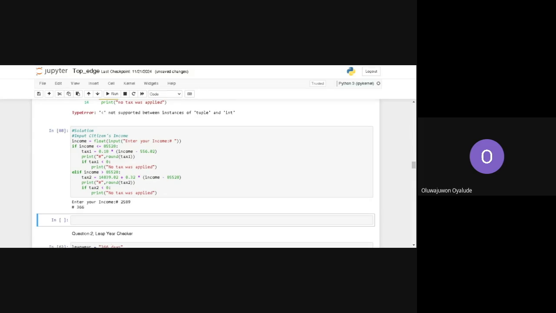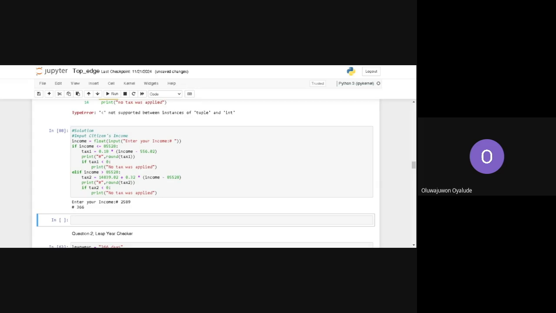2589. Okay, 2589, and the code says that if the income was not higher than 85,528, so if it was lesser than that, then it should be 0.18 times the income minus 556.02.